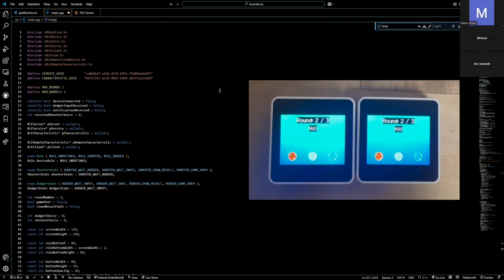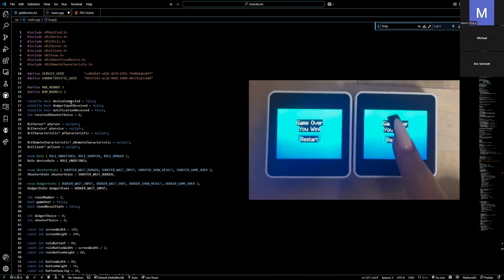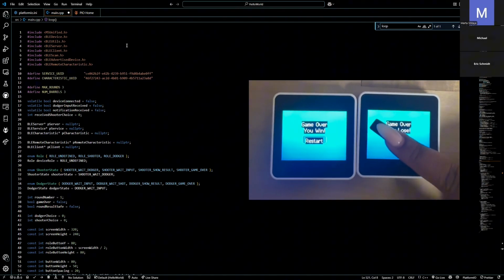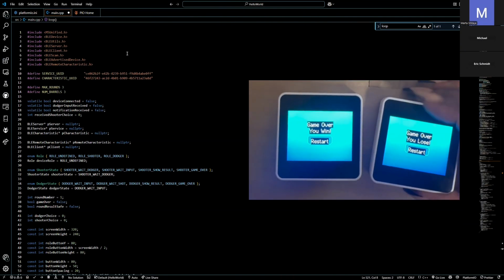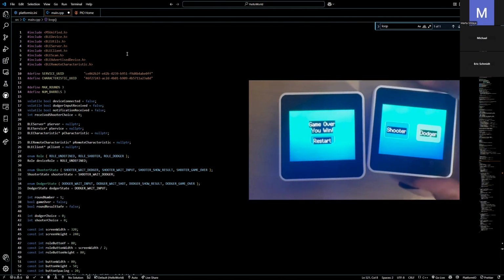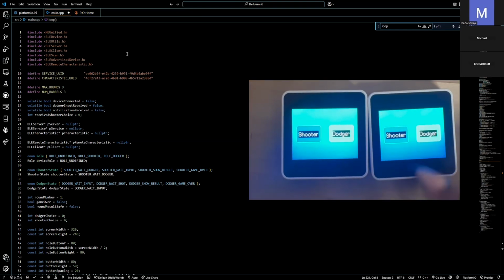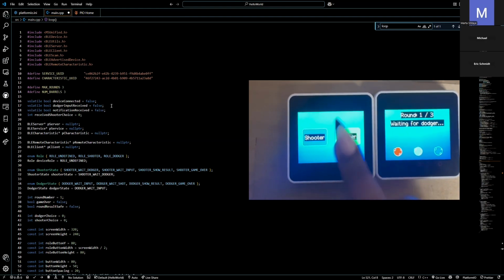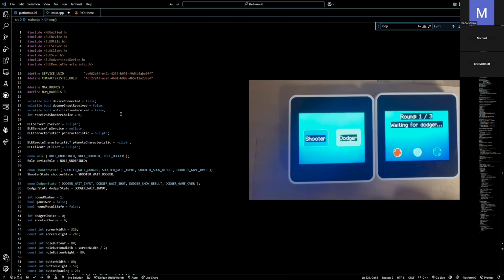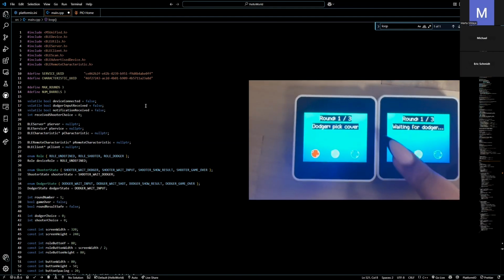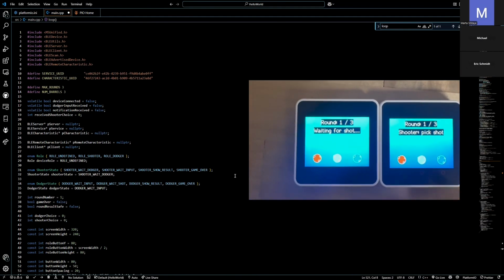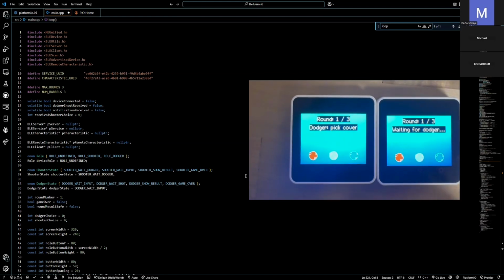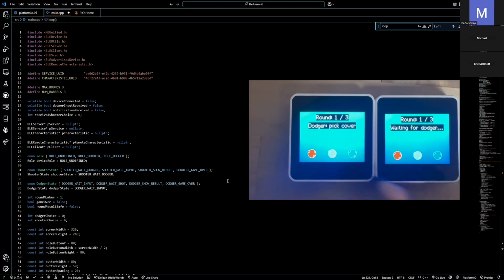And Eric will go over the setup and how we built it. Go ahead. All right, so we're including a couple libraries like the M5 Unified and then a couple BLE libraries. And then we're defining our UUID definitions for our service and our characteristic. And then we have some game constants and then some global variables like device connected, Dodger input received, and then notification received. And then we're defining some BLE server, BLE service, and characteristic, and then a remote characteristic as well, and then our BLE client.